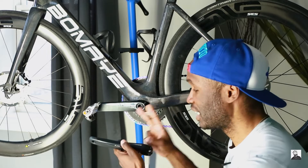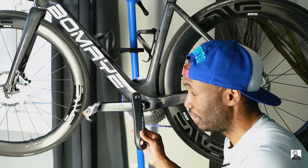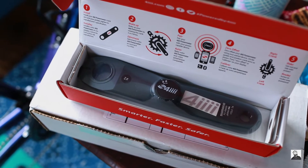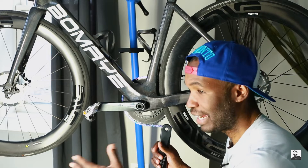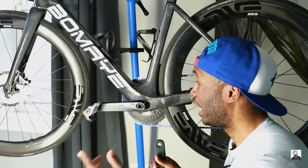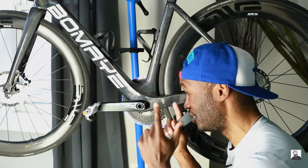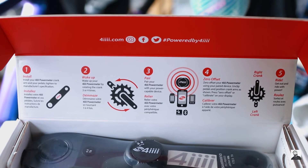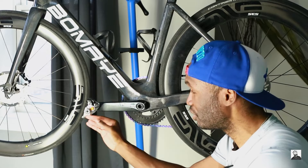The second thing I want to bring up is the reason why I'm going with a single-sided crank based power meter. As you guys know if you've been following this channel, I now have several different power meter options. Of course I have the one built into my Wahoo Kickr that I use for indoor training. I also have a crank based power meter courtesy of Quarq — that's the DFour D4 version — running on my Windspace T1500 frame as well as my La Sprint.